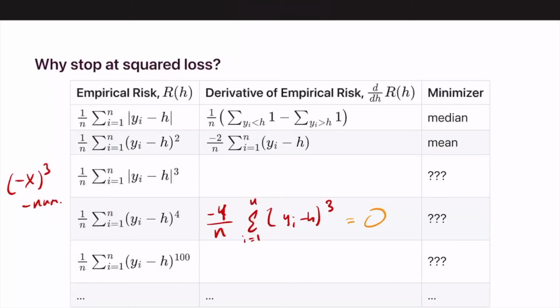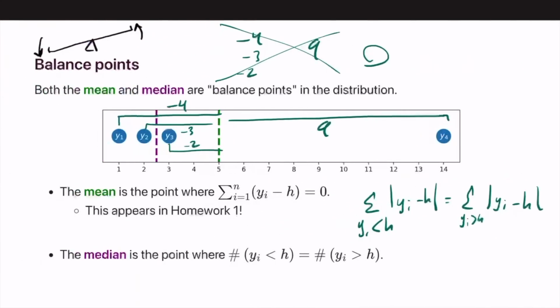Okay, so remember now that the main point of what we're trying to do is to pick the best H star, that is the prediction for the constant model that we've been working with. And we have lots of different ways of doing that. We can do the mean absolute error, which should be this right here, or the mean squared error, which would be right there. And in those two cases, we're always thinking about these ideas of balance points.